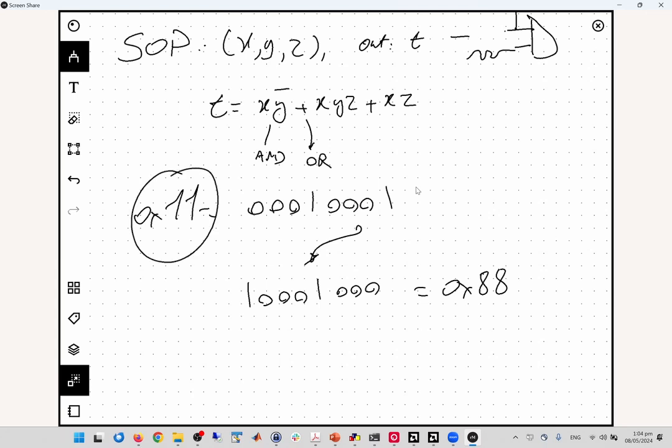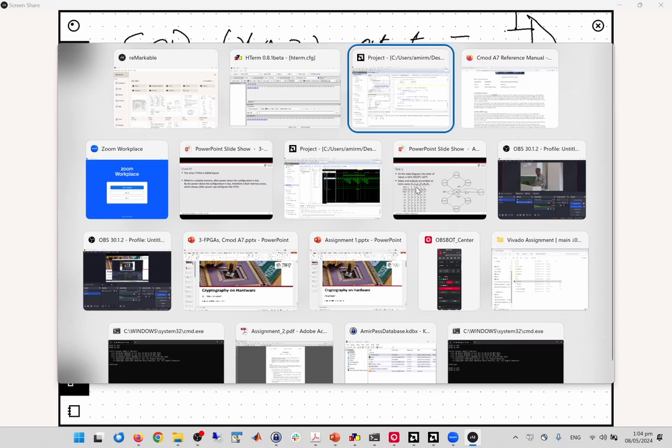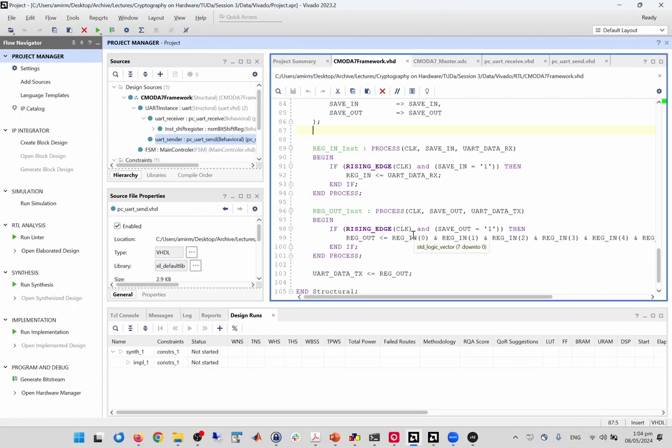It will be available just for a short time through the UART. Then this should be stored in a register, turned, and again stored in a register and then sent back. For that, I have a register in and another register out.